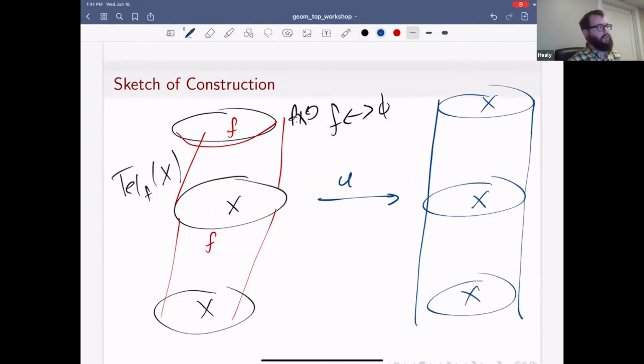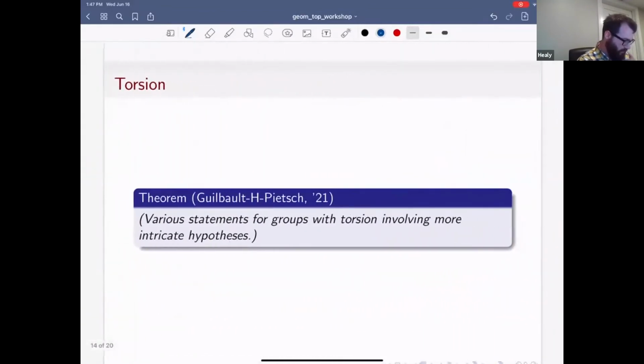Okay, and so once you're in X cross R, you could just give it the nice Z-set that it wants to have, but there's a lot of technicalities that go into this. You've got to build this Z-compactification with these extra levels of control so that when you move back and forth, let's say we've got a homotopy equivalence between these spaces, which is what's constructed in the proof of the theorem, you need to be able to do that in such a way that that compactification still makes sense when you pull it back to the twisted mapping telescope space. Okay, I do want to talk about the applications, so I'm going to move on from here real quick, but if there's time, I'll talk more about that construction.